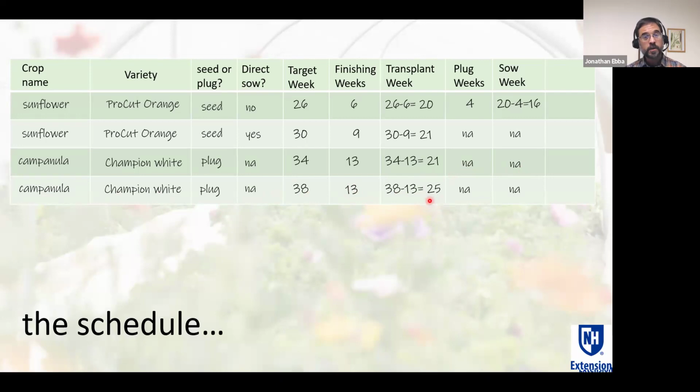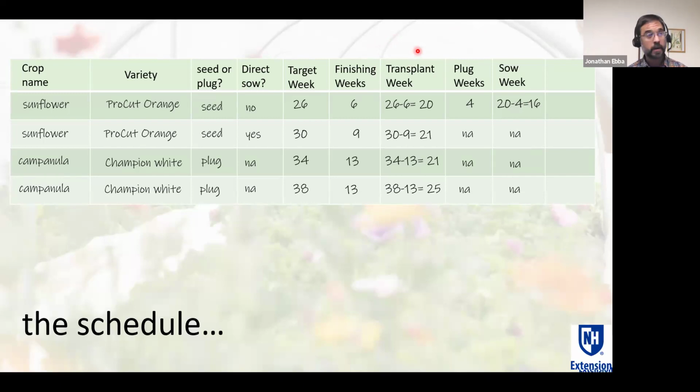Okay. So the thing when you build your schedule out this way, so now I've got this column called transplant week and this column called sow week, right? And I can now sort this. I guess this is a silly example because I only have one for sow week here. But if I've got 150 rows now, I can sort based on transplant week. And that now becomes a calendar for me, right? That's now my transplant calendar. And I can give that to my employer.